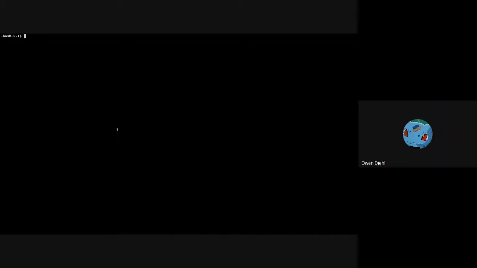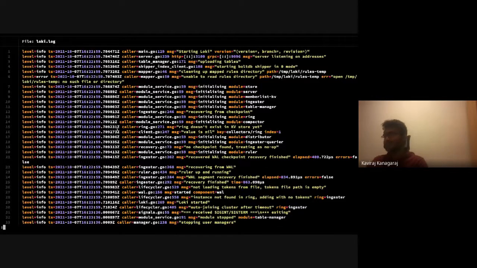Okay, can you guys see my terminal here? Yep. Okay, cool. So I have some log files here. The first one is taken from Loki. I just quickly took this from our infrastructure and also from my internet, actually, so forgive me if it doesn't make much sense. This is our own Loki logs. And I also have some Nginx logs.